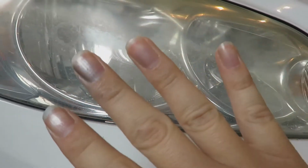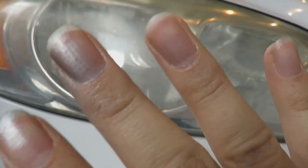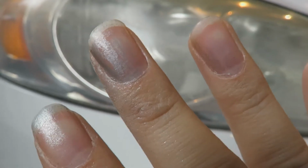I know there's a lot of people out there that are gonna whine about my fingernails and tell me those are really long and ugly. But if you take a normal person's fingernail that doesn't have such a long bed on it, you wouldn't even see that stuff sticking off like that.